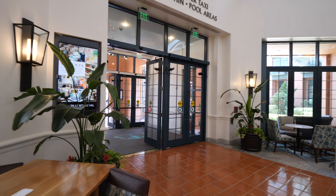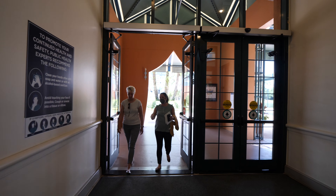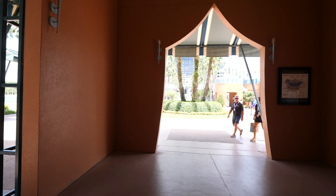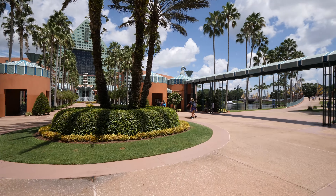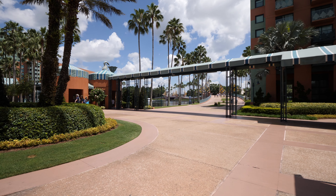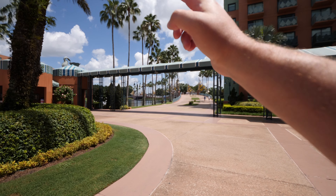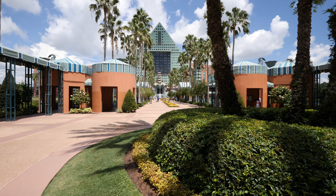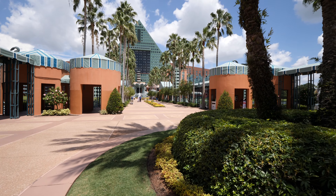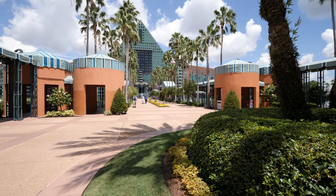Just across from Il Molino, you'll see it says on the wall: Disney Water Taxi, Walt Disney World Dolphin, and pool areas. That's exactly what we're going to check out now. We're outside, and it's a beautiful day here in Orlando. To my right is the boardwalk — you can actually walk to Epcot from here. And if you walk that way, you're going to pass the Yacht Club. In front of me is the Disney Dolphin, which is a sister hotel to the Disney Swan.